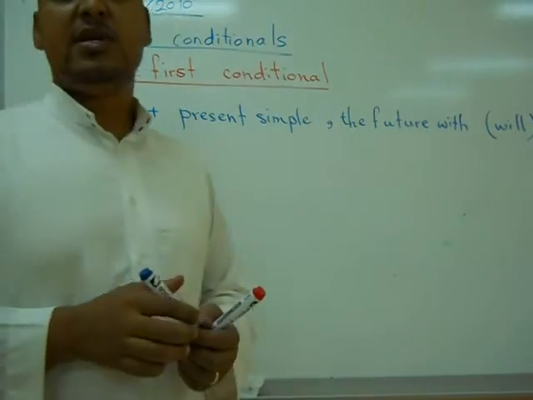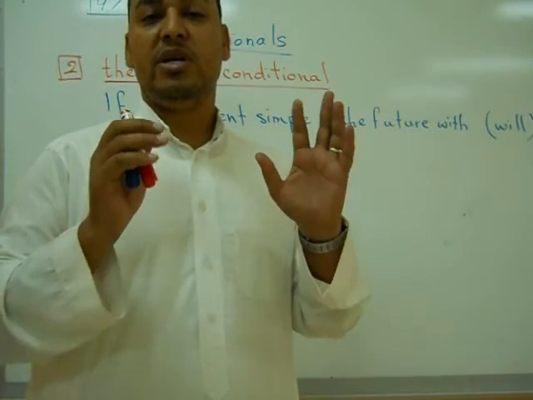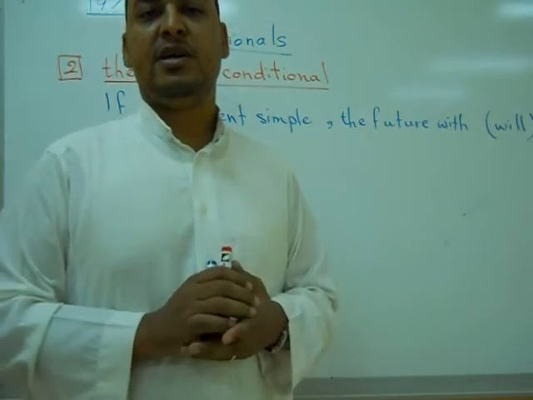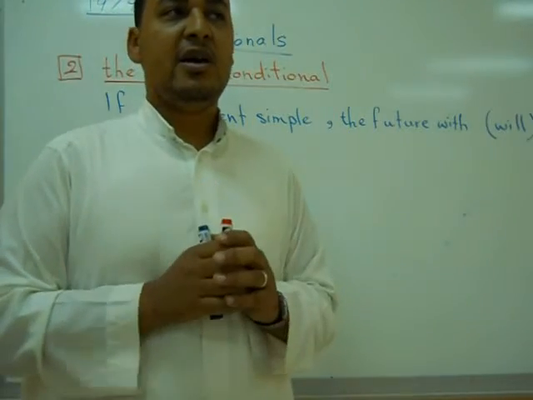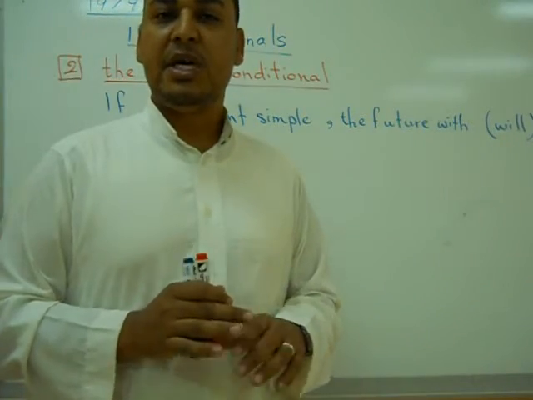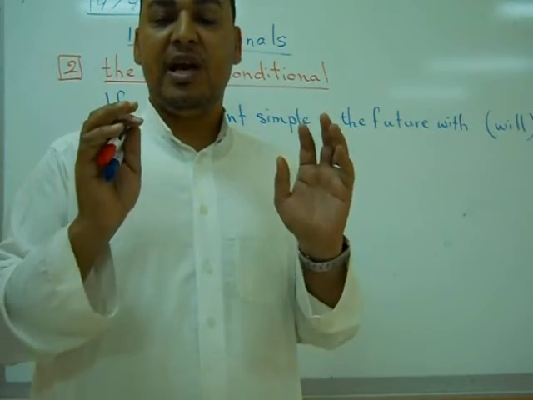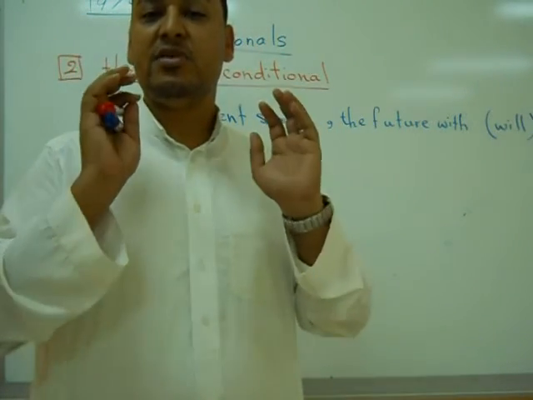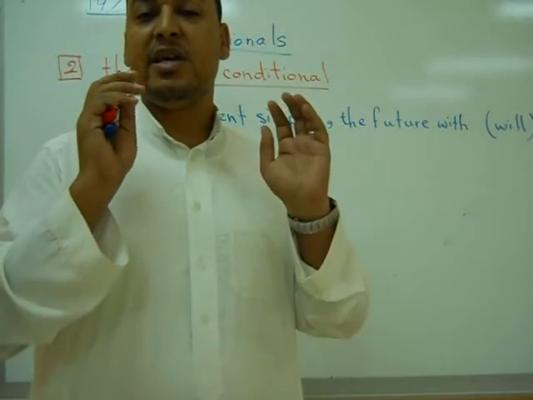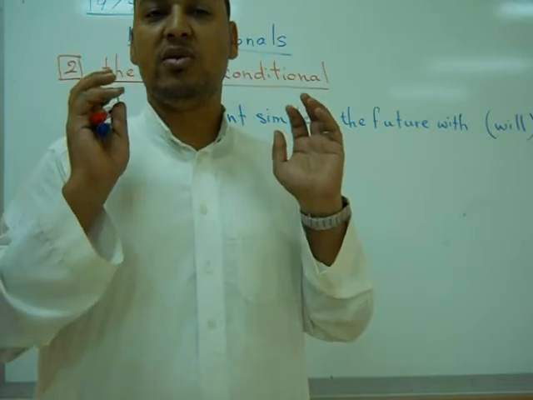We call this conditional the first one because it expresses possibility, the possibility of the action. For example, if I say if you study hard, you will succeed. It is a rational result that if you study hard, you will succeed in the future. Success is the result of hard work.